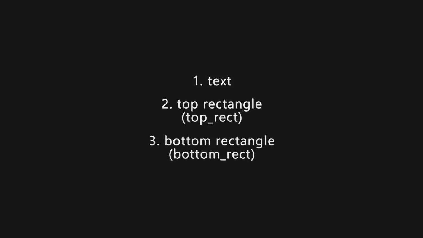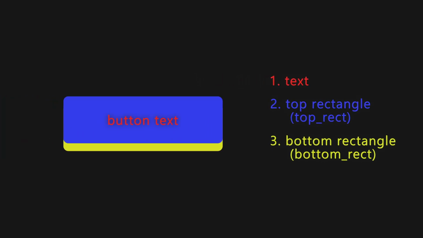So let's start with the logic of how this button is going to work. In here, we have three major components that we need to understand. The first one is the text, the second one is the top rect, and the third one is the bottom rect. Let's go through them one by one. The text is literally just a string that we put on top of the button, so this one really doesn't do all that much. Then the top rect is basically the top part of the button, and this one is going to carry a ton of logic. I'll cover that in just a bit. But in the most basic sense, it's like the top color of the button.